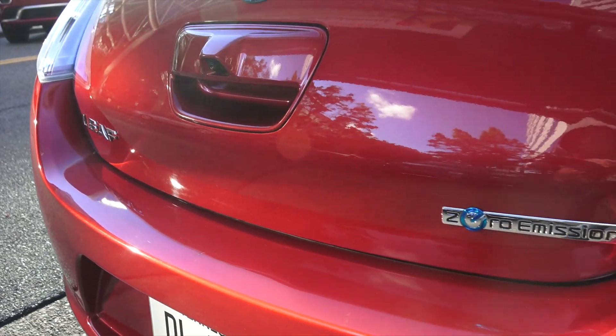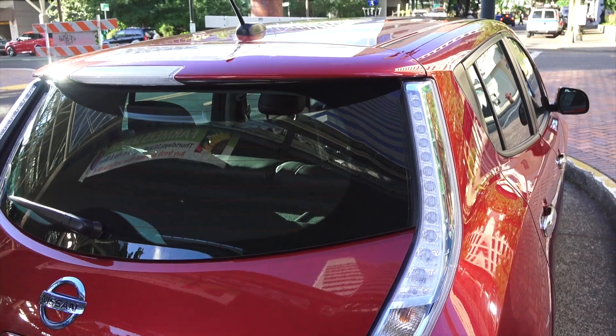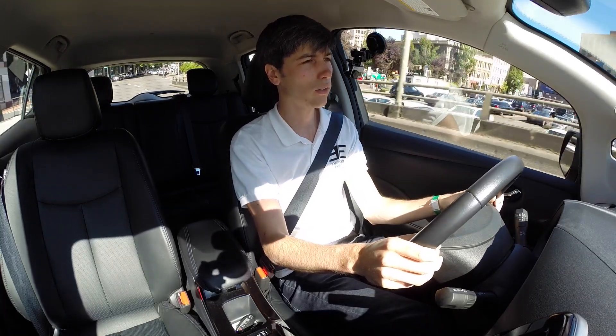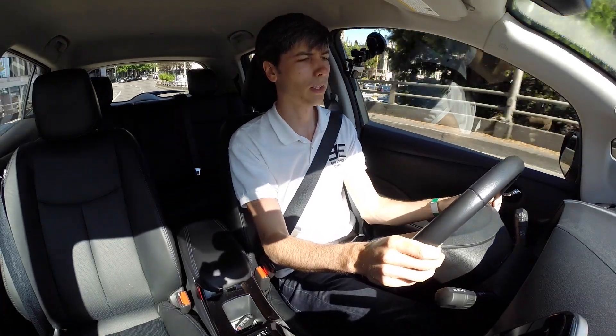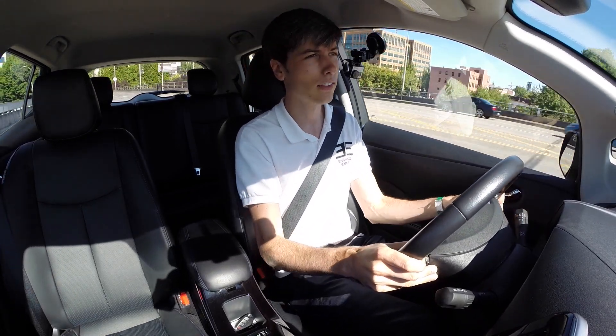And I think that might be part of the reason why this Nissan Leaf has been so successful. Aside from the price — once you get all the tax incentives or you do it as a lease, you can get these for really cheap on a monthly basis. And depending on how much gas you end up using regularly, you can basically pay for the car itself with the lease.